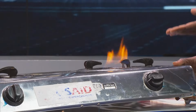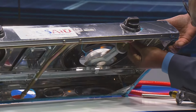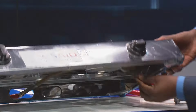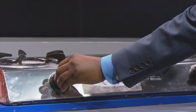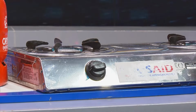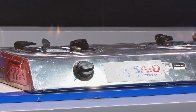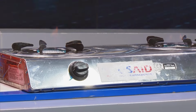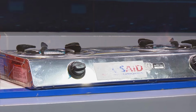So don't say the quality of the gas is not good. No, just make adjustments here, and that's how it is. It's very clean. Now you can do the cooking. Same applies to this other knob. The same thing. You don't need even to worry. So you can cook. The temperature for the gas stove moves from 0 degrees to 1,970 degrees in less than 0.01 seconds. So you can quickly cook your food and off you go.